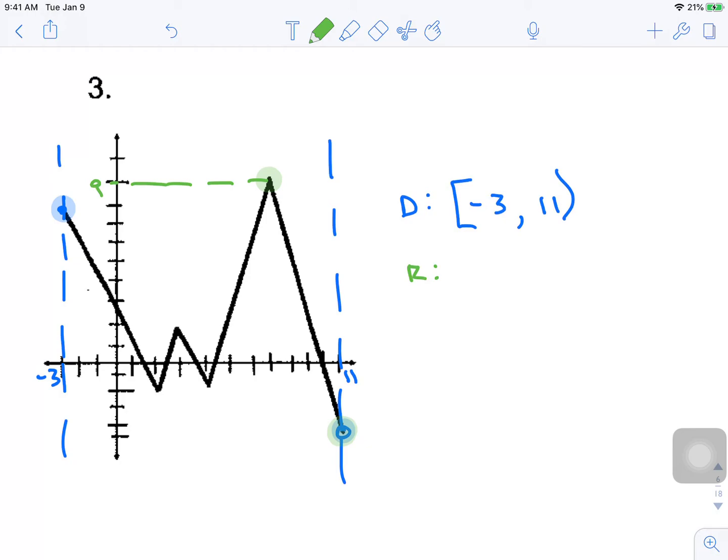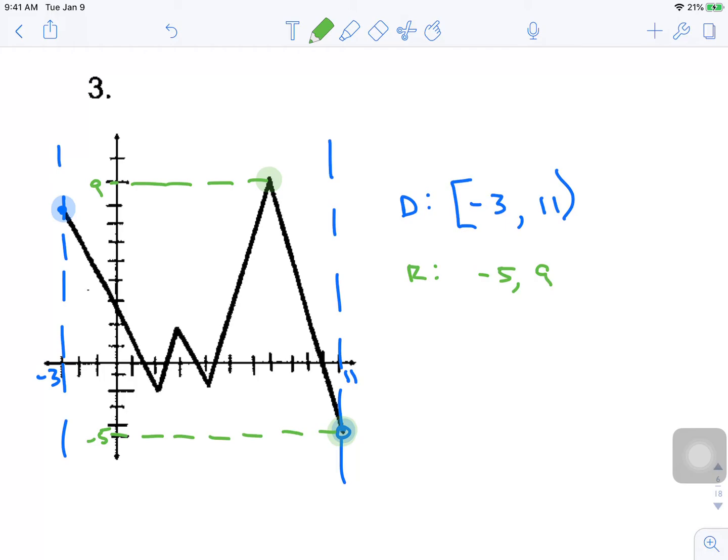That's the highest value. And then if I draw my dotted line over to the y-axis to see the lowest, -1, -2, -3, -4, and -5. My highest value is 9, my lowest value is -5. So those are going to be the numbers that are included in my interval notation for my y value. We always start with the lowest and go to the highest.